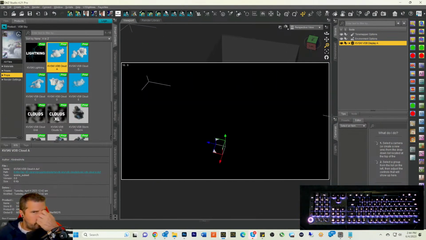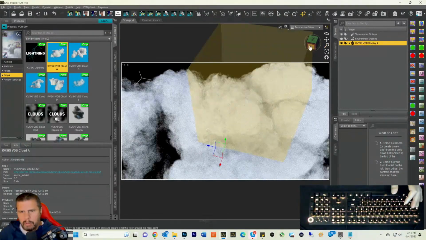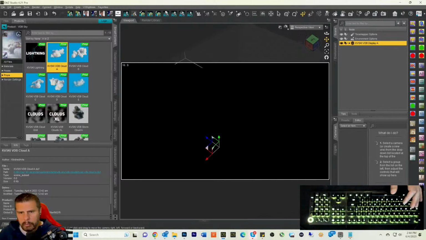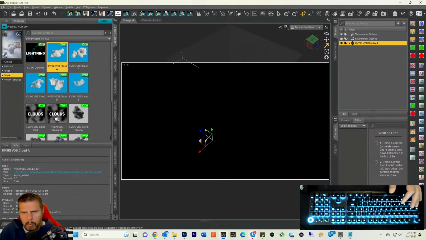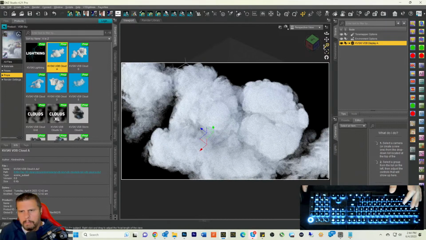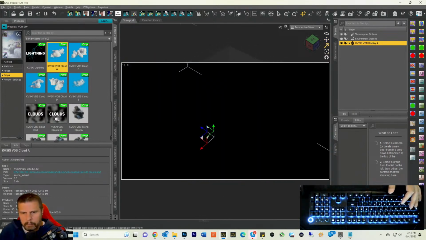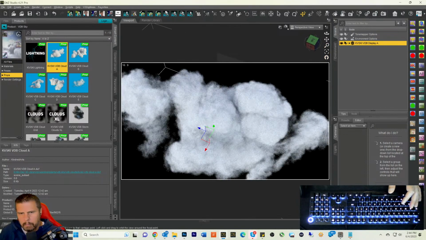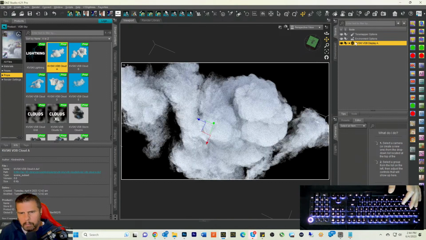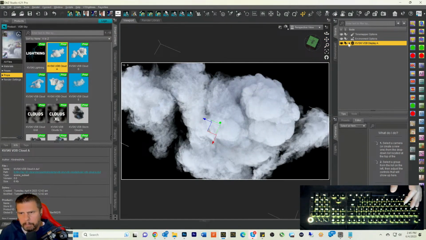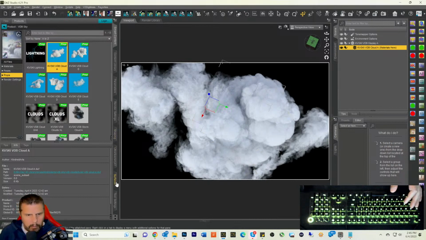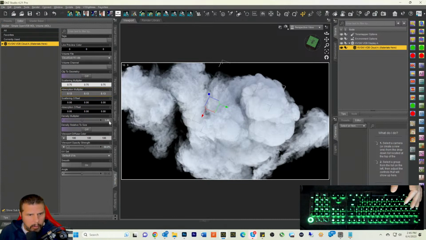All right, now what we can do is, these are VDB clouds, which means we can take the opacity down a little bit on them right here. Surfaces. So we've got a multiplier of 3.